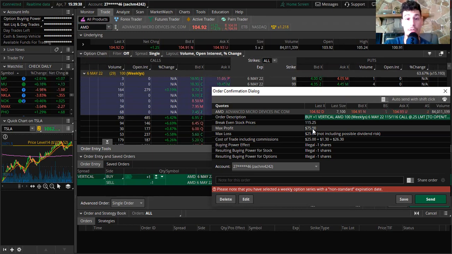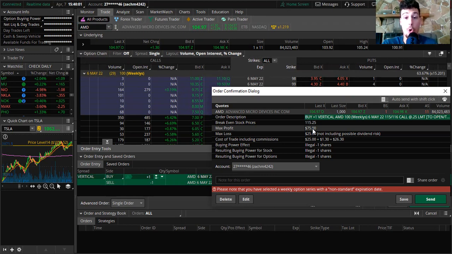As I showed you guys earlier, if you got in the play now or at 100, and you rode it up to 118, that's about a 17.5% gain. Well, using this strategy, your max profit is going to be around 200-300% on this, turning 25 into 75 per contract you get. So you can grab as many of these contracts as you want.